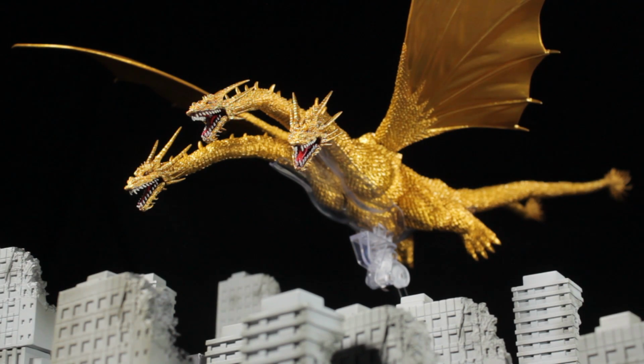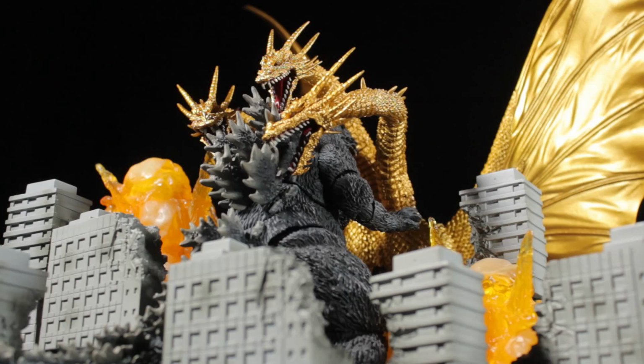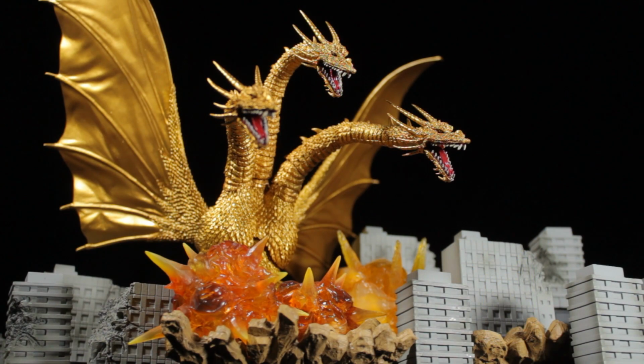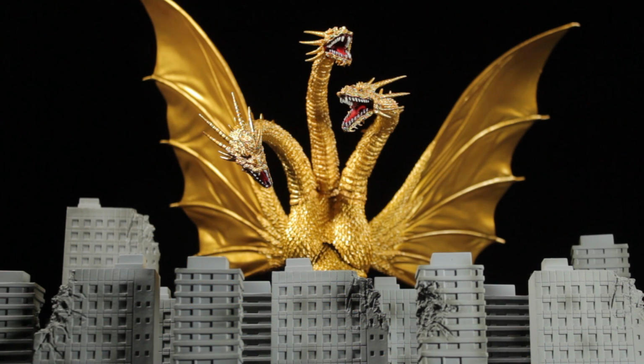S.H.MonsterArts King Ghidorah Special Color version is another fantastic release in the S.H.MonsterArts line. King Ghidorah has a fantastic sculpt, fantastic paint applications, fantastic accessories, and a great range of articulation. First, let's take a look at the box.